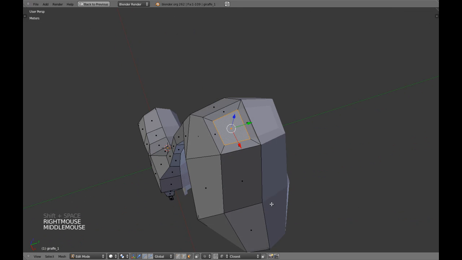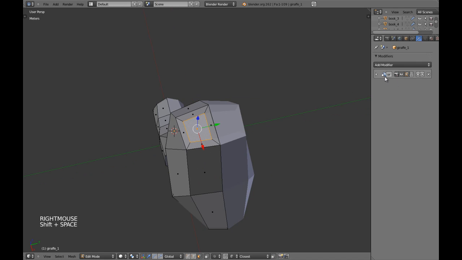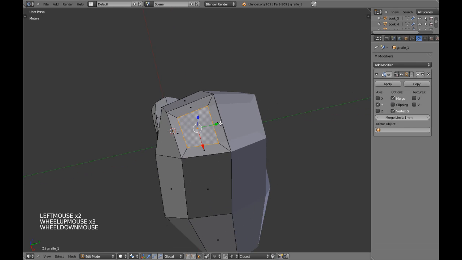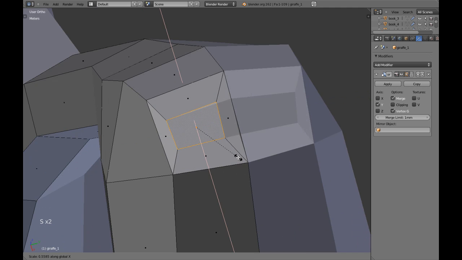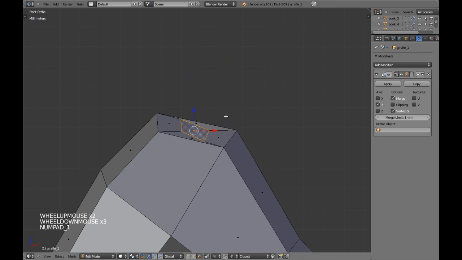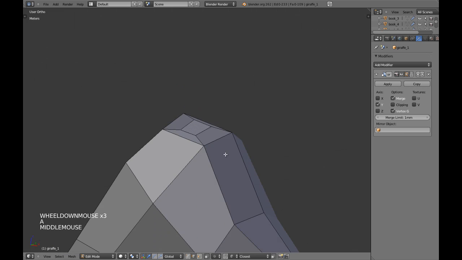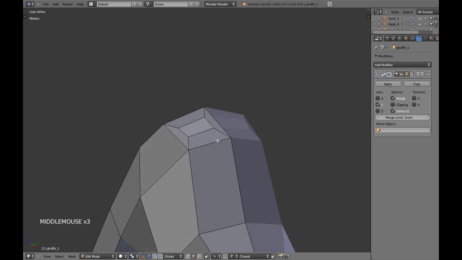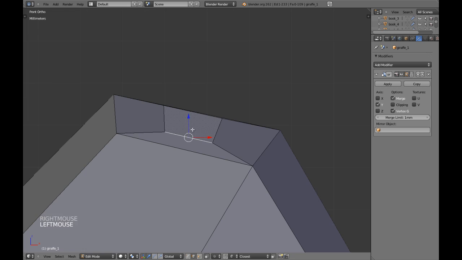Okay, now I'm going to scale this in the x-axis. Scale. Clipping is making me... Okay, you will notice that this is maybe not the best way to do it. I don't know, maybe inset could work.